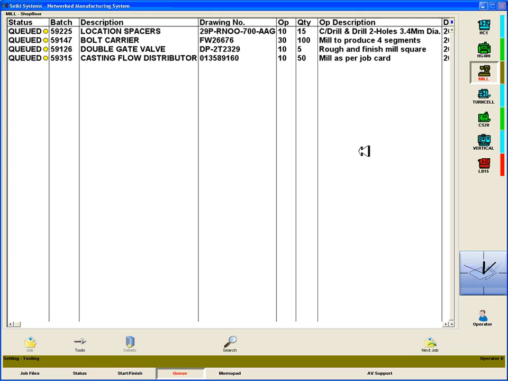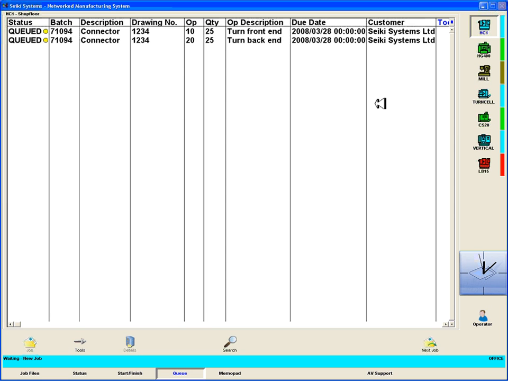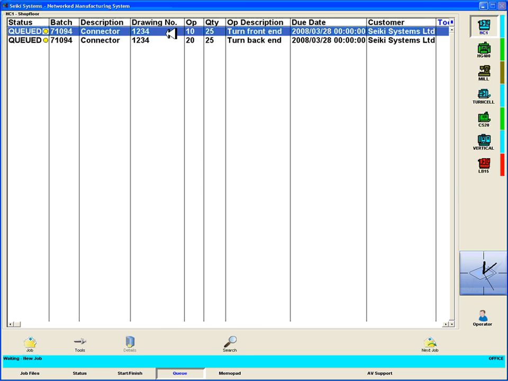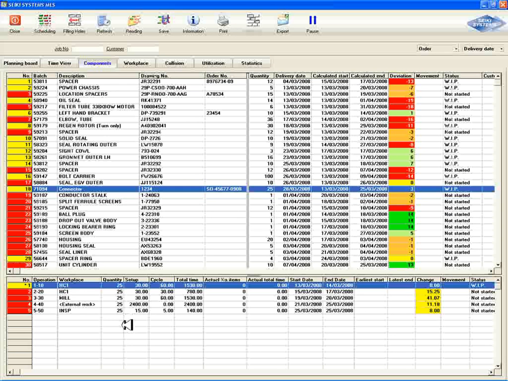On a shop floor terminal, the operator can see a work queue that is synchronized with the scheduler. By selecting the resource they are running, they can get to the relevant work queue. When the operator starts a job on the queue, it is updated and marked as work in progress on the scheduler database. The operation started by the operator is shown as yellow, which means that it is work in progress.